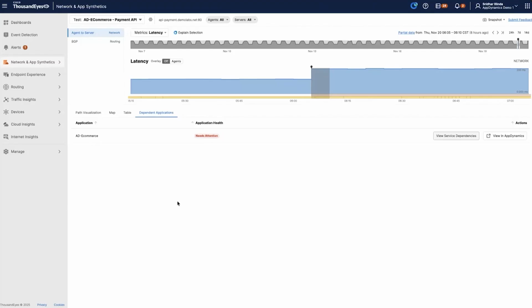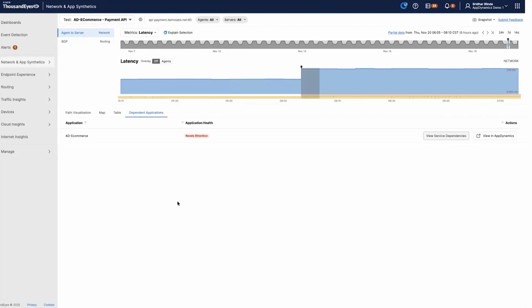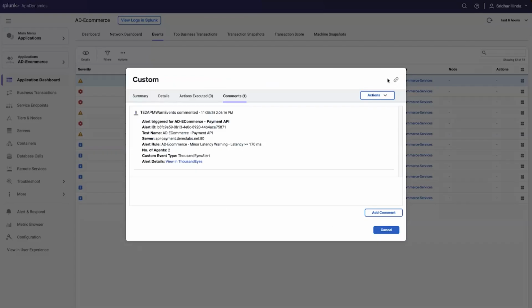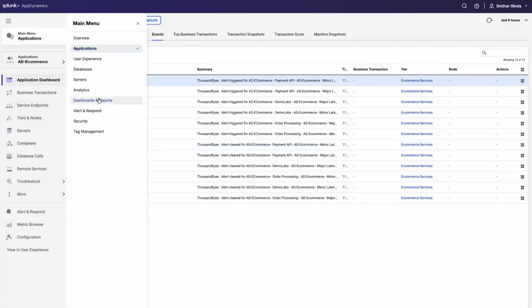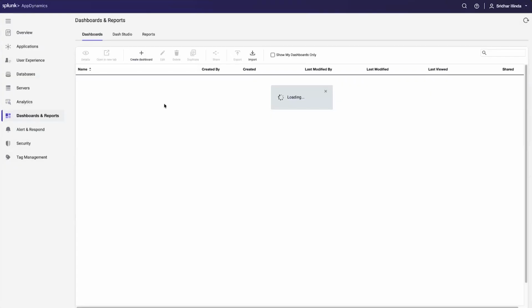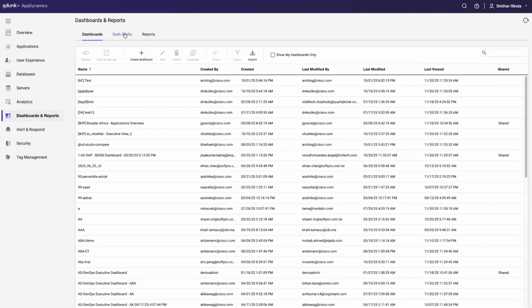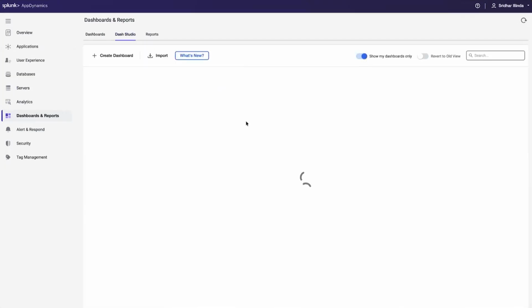I just want to touch on a couple more things from the dashboarding perspective. If you want to add ThousandEyes metrics to an AppDynamics dashboard, you can always do that. Again, I'm talking about custom dashboards, not the inbuilt ones. So if you go to dashboards and reports, ThousandEyes metrics can be added to Dash Studio natively, right?